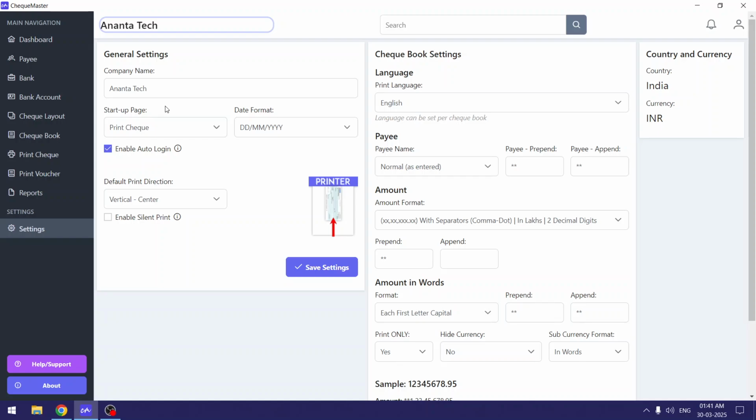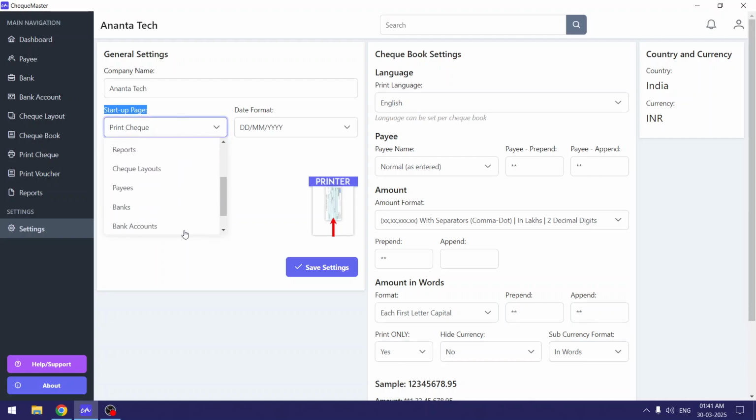Okay, the next setting is the startup page. Here you can set any page as a startup page. This is used when you are using a page very frequently, so that every time the software starts, it will load that page. I have set the print check page.